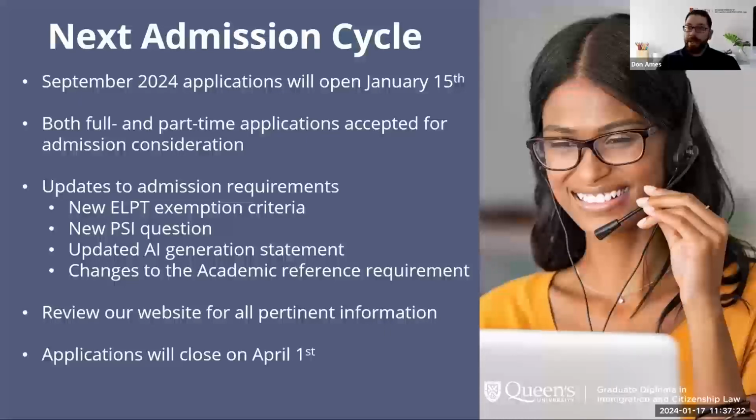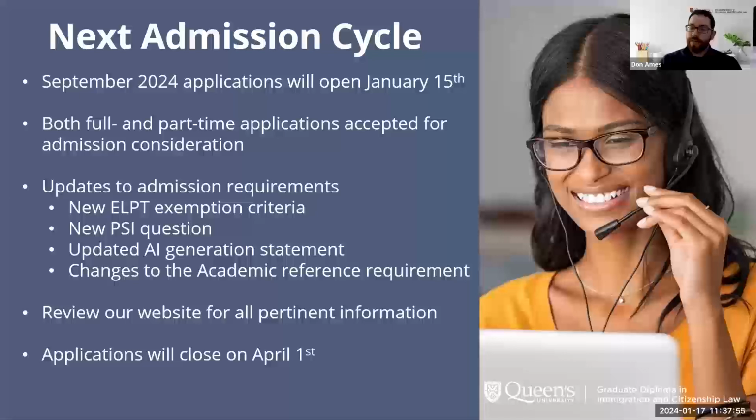The application now is open, which is exciting. We're extremely excited to be assessing applications here throughout the entire admissions process. This is not a first come, first served situation for our applications. You have until April 1st to submit your application. So you may have heard me talk about a May 1st document deadline. That doesn't mean you can apply for the program up until May 1st. You have to have your application in by the end of day April 1st. So make sure that that's all in, and you have until May 1st to submit documents.